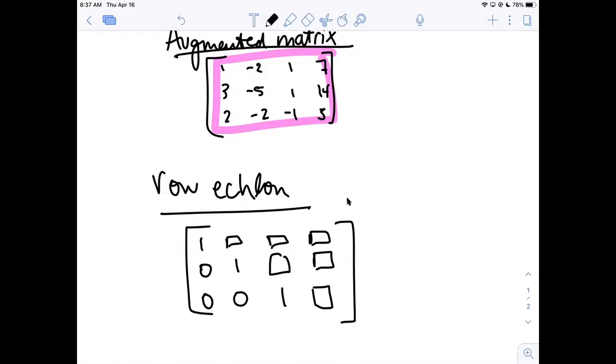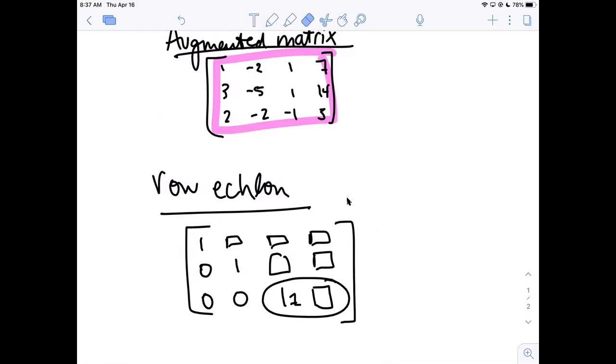What this would tell us is that whatever this last term is, this is technically 1z right here, even though we aren't going to put z in the calculator, and it would tell us z equals this number. Then we could substitute that into whatever the second equation is and find y, and then substitute that into the first equation to find x. Let's see if I have an example of that we can look at.